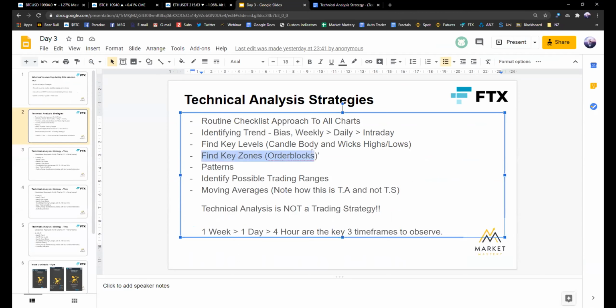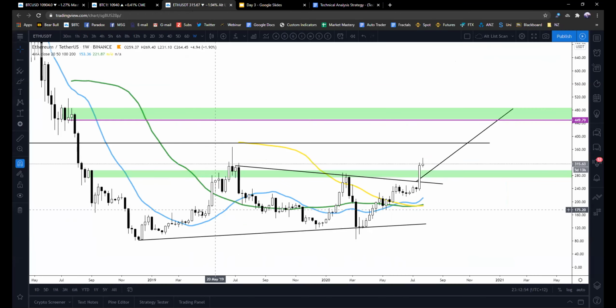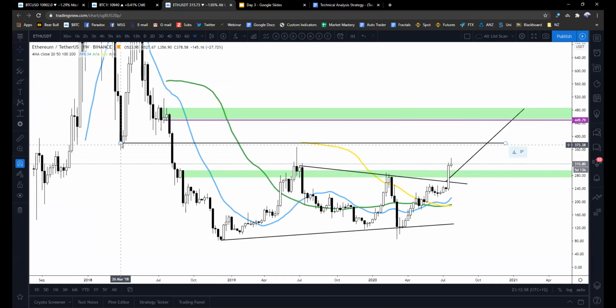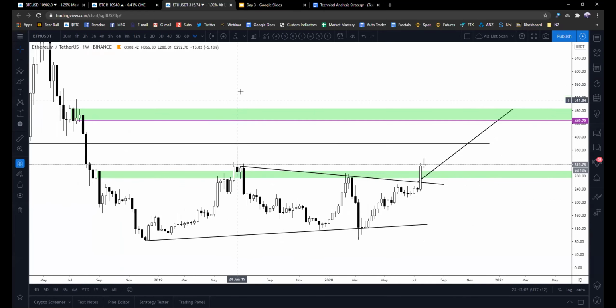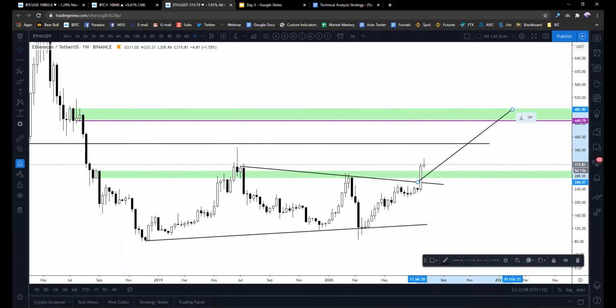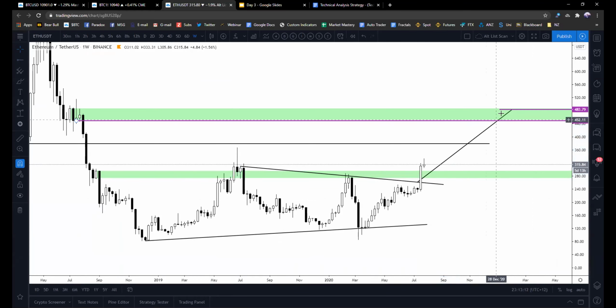So we've got the key zone order blocks on the weekly, right? We found that one. Got the one above it. We'll get our key levels as well. I'll get rid of these indicators now. There's no more information to find off them on the weekly. I've identified a potential pattern and its potential target. I don't have to have that line there. I can just go in here and write that if I wanted to, which is just at the top of the order block, right? It's pretty canny how clean that is.